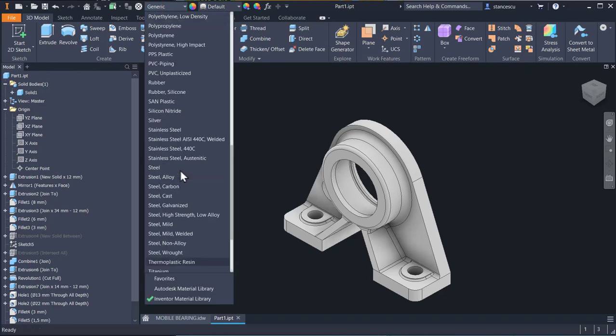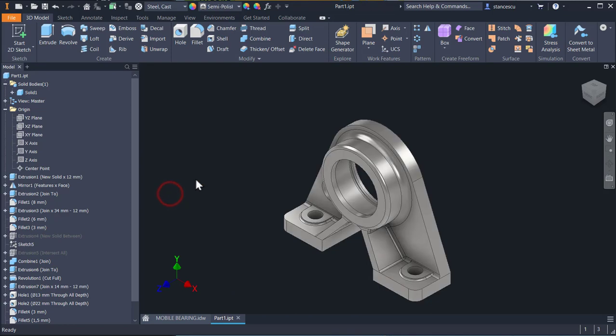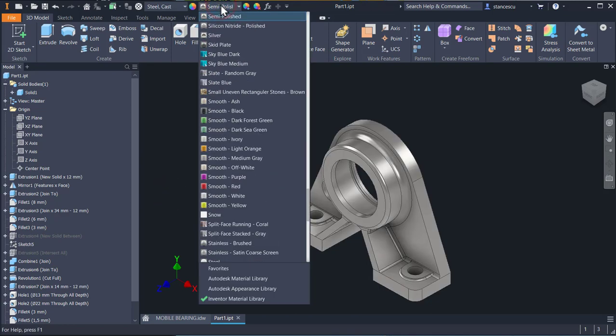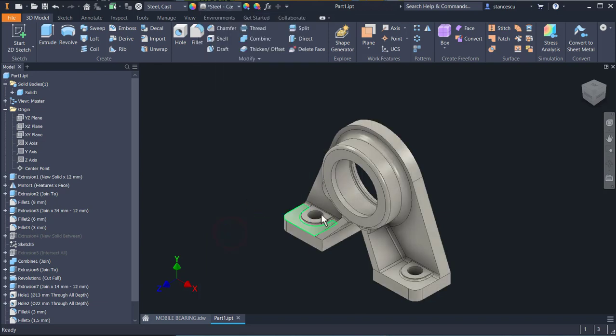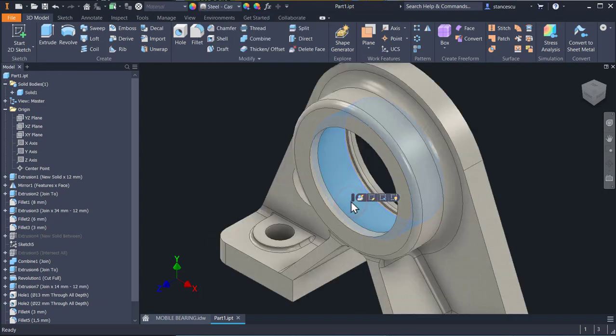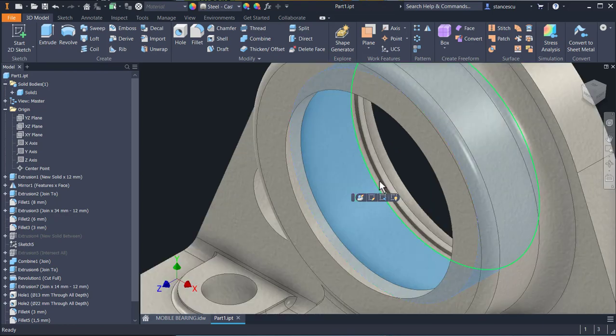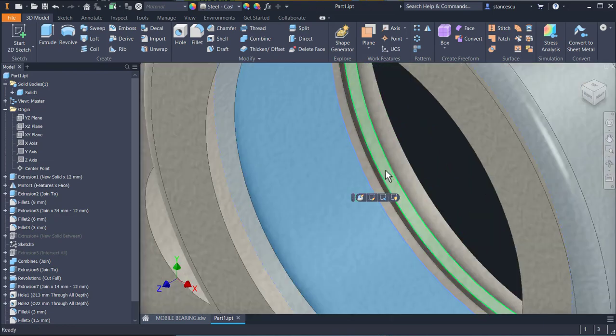Material, steel cast with general aspect of steel cast, and some faces to be machined.